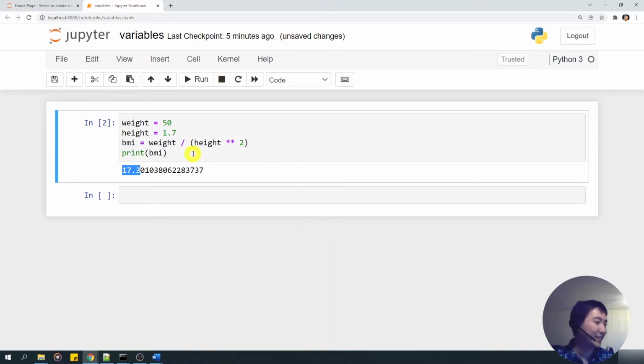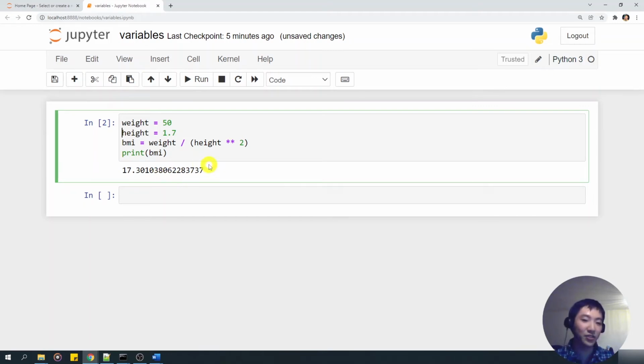That's how you do it. So once again, what we did here was assigning these values to variables and calculating the BMI to be 17.3. So when you actually write the software, you write this line of code. And weight and height, usually if you're developing a digital health app, these will be inputted by the user. And when you get these values from the user and then you perform this calculation, you can perform whatever logic you want later on.